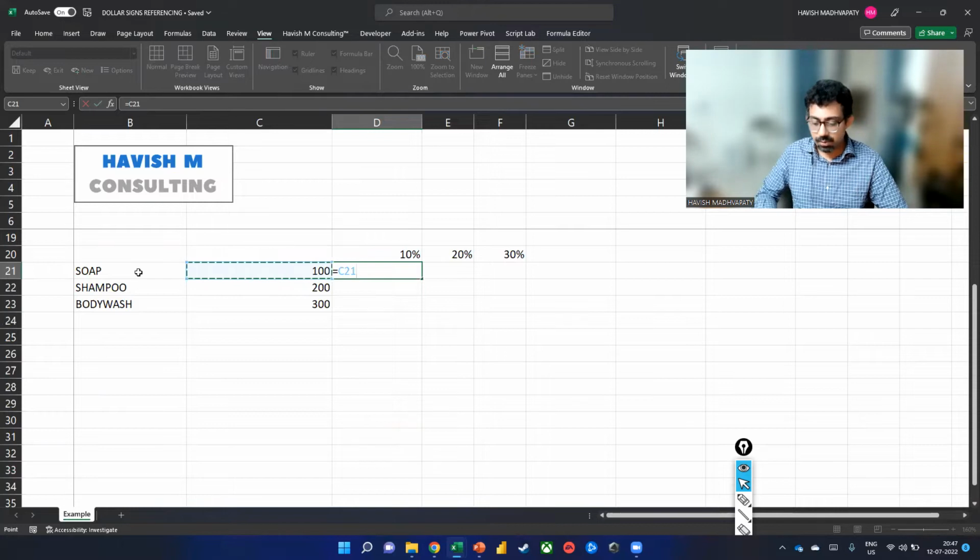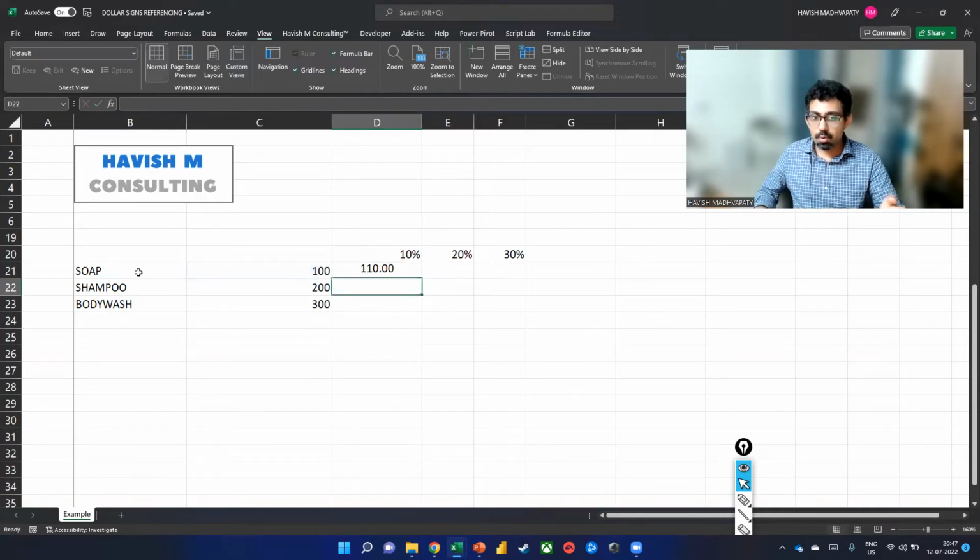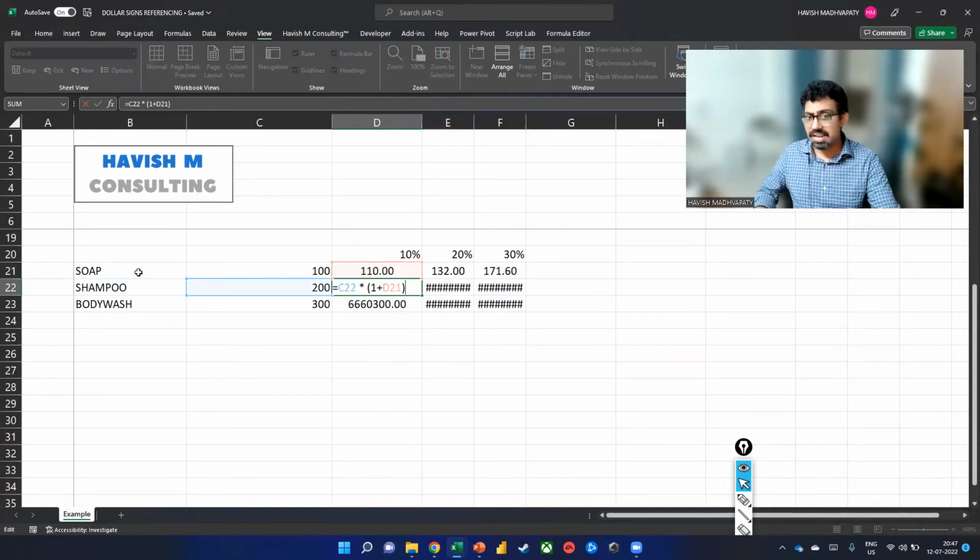So this would be C21 multiplied by 1 plus 10%. Very simple. But the problem is that this works, but when I try to copy it across, it doesn't work. In this case, D20 became D21, which we did not want. And in this case, you notice that C21 has become D21, which again we did not want.